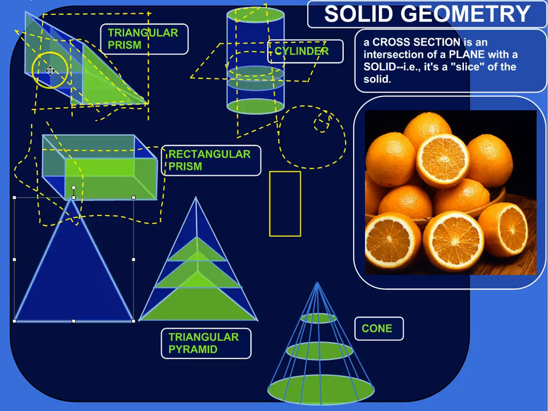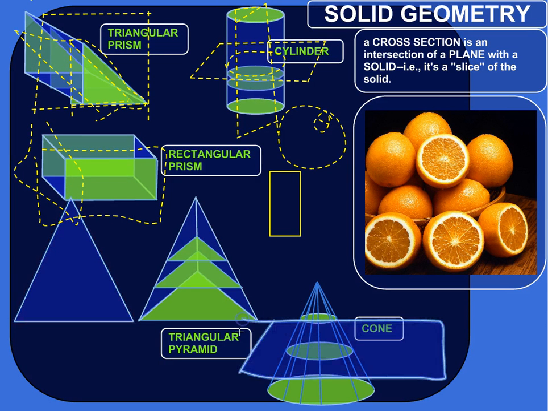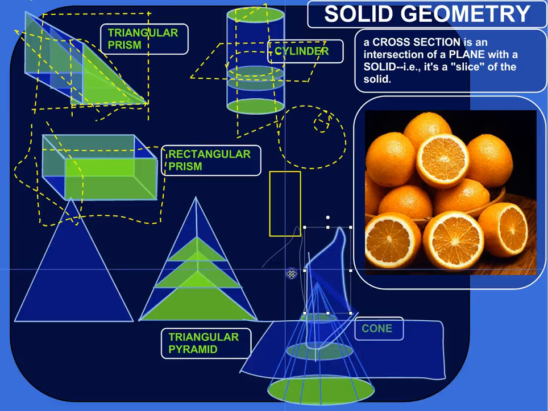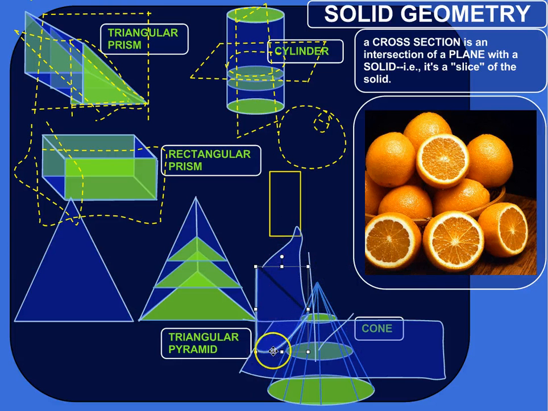The cone has a circular base. If I slice it this way, what happens? Well, you guessed it. If it's got a circular base and you slice it in a way that's parallel to the base, you get shapes that are similar to the base. So I get circles, circles that are getting smaller and smaller as I get to the apex. If I slice it the other way, well, these are horrible drawings. I apologize. I'm hoping your imagination is overpowering the terribleness of my drawings here. If I slice it the other way, I would get triangles.